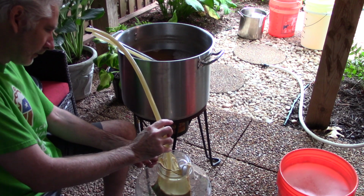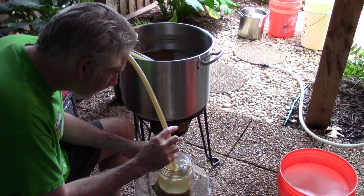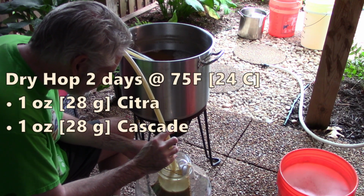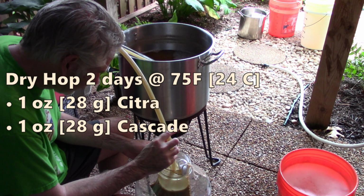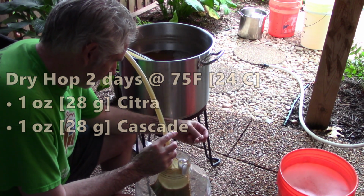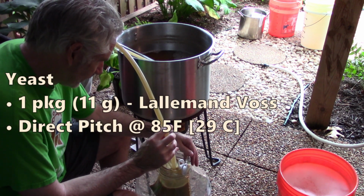For this batch, I'm using a new technique to avoid oxygen exposure during dry hopping. I will explain the process more here in a second, but basically I'm adding the dry hops at yeast pitch time, but I'm suspending them in a bag at the top of the fermenter using magnets. I was very happy with how this worked out. I used 1 packet of Lallemand Voss yeast.